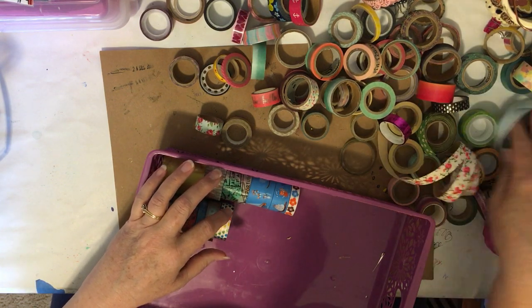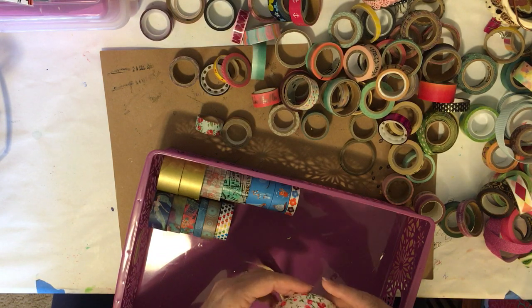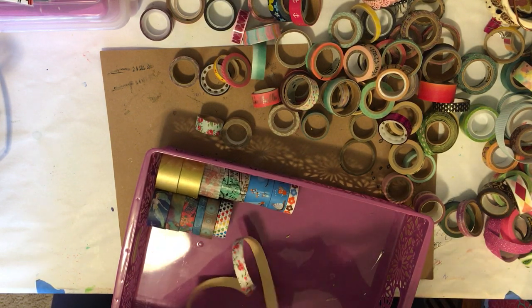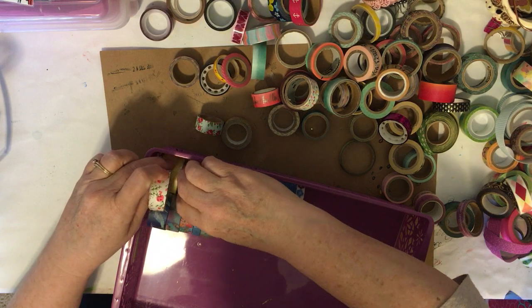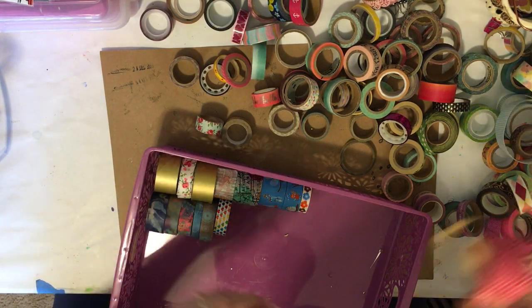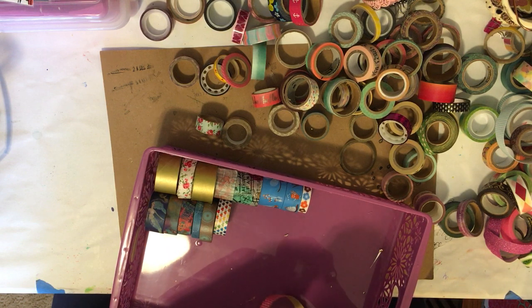This, oops, I seem to be losing. Oh, that's why. What the heck? I have fabric ones. There we go. The fabric ones seem to, oh my gosh, unwind a whole lot quicker. They're so, so pretty. Maybe what I'll do, just to keep them a little separated, is put the fabric ones right here. Here's another fabric one. The fabric ones, you can get them at craft stores too, but I got these at the Target dollar spot.